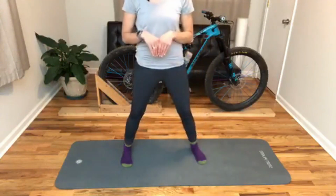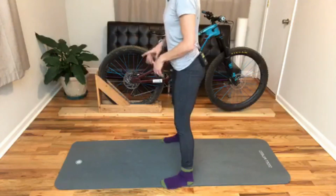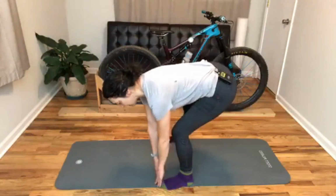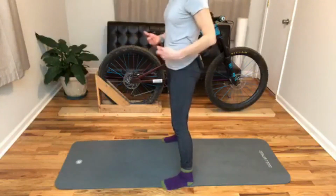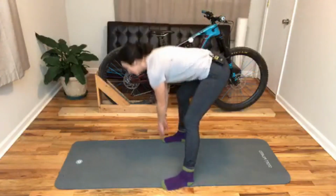Now, your knee is also bending during this, and so this is what it looks like from the side. So feet are a little bit wider, a little wider than hip, and you're going to come down. See, my knee is bending and my hip is bending. And then you're driving up and straight. You'll end up in this straight plane position, and then you'll come down for the next one.